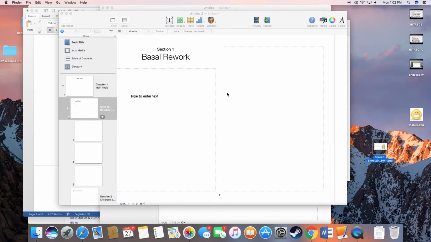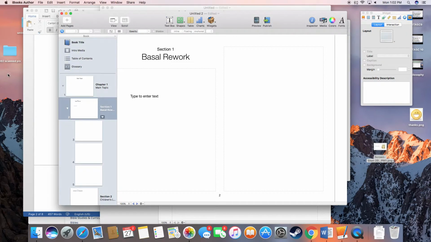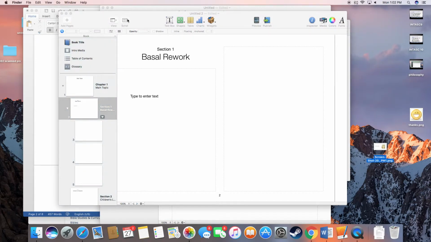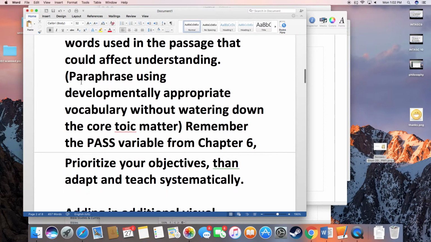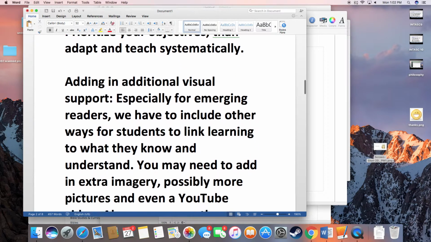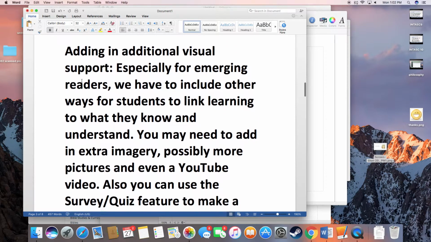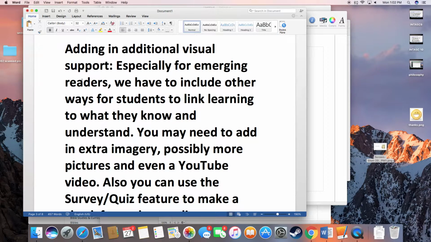So if you find any pictures on the internet that you might think would go along well with the text, understand, and this is very important, this goes along with getting points for adding in additional visual support, potentially pictures, potentially links to YouTube videos, or things that can help show visually the information that we're talking about in whatever your topic is.